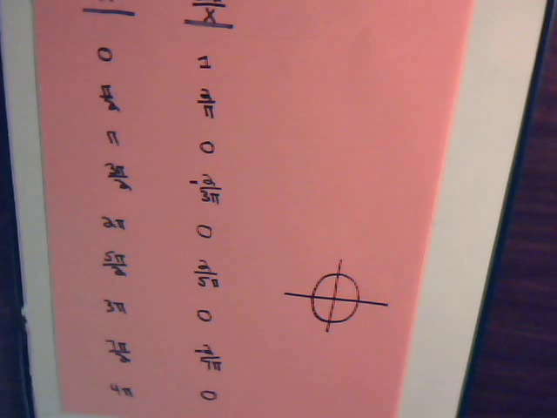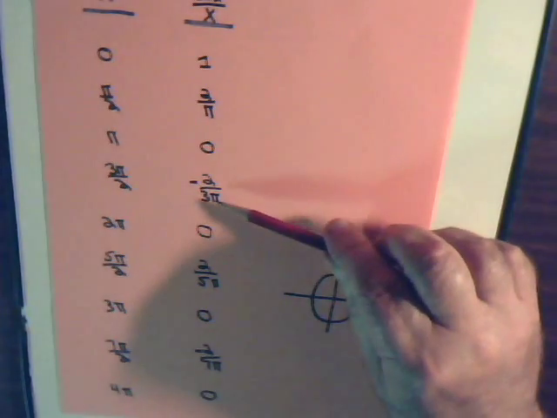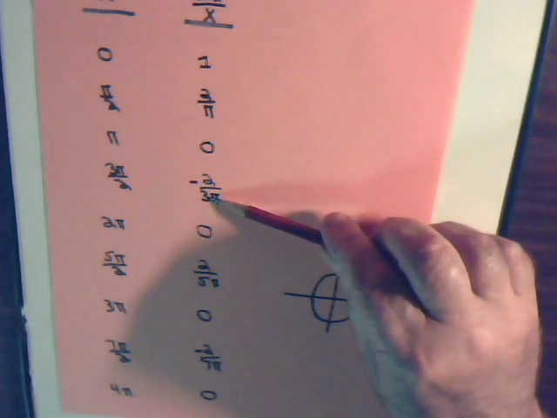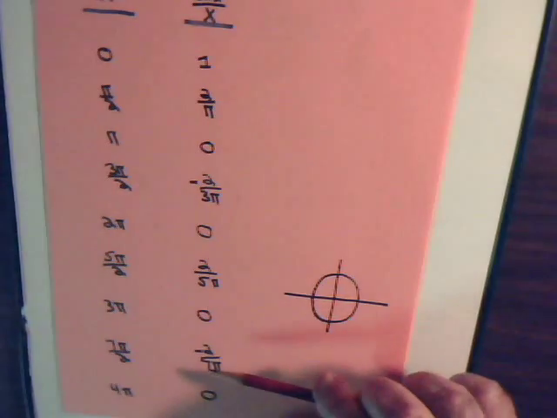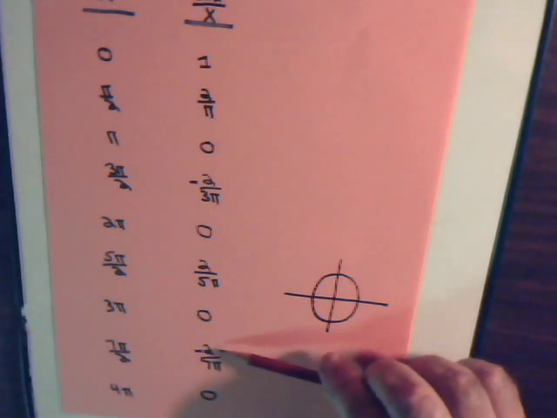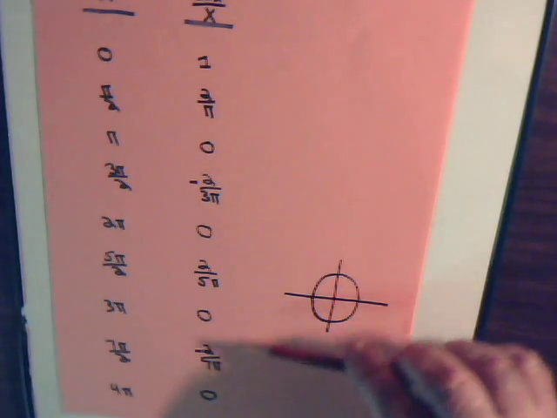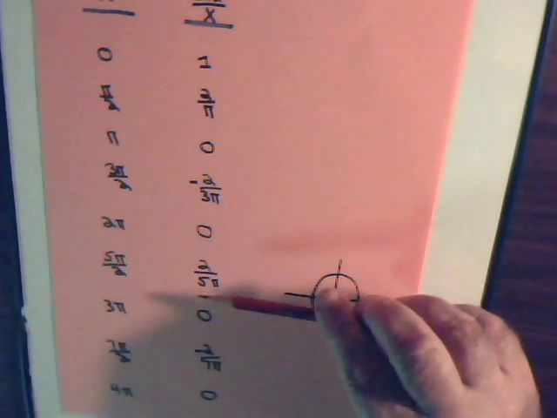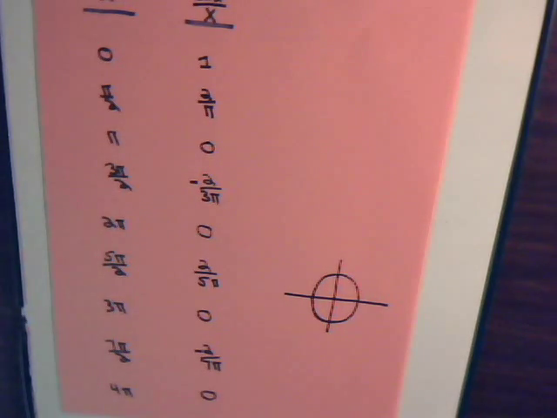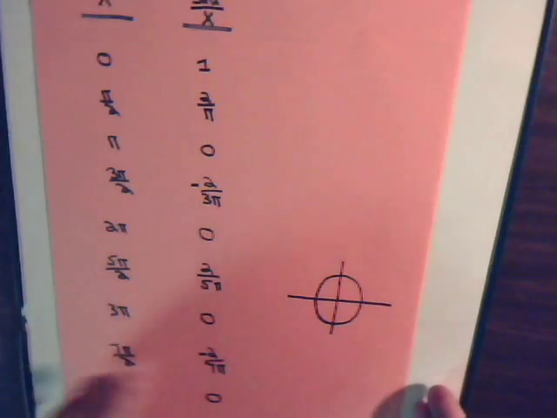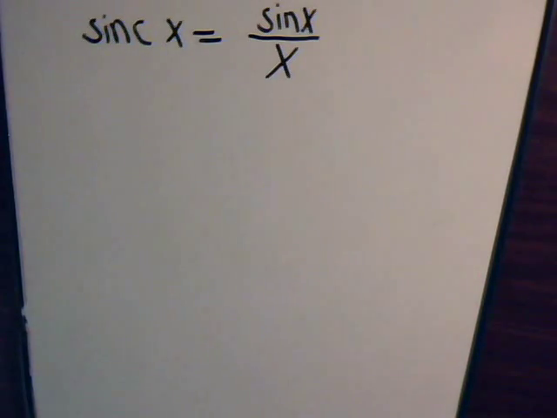So notice here it was at 0, it went below the x-axis by this much, 0, went above the x-axis, 0. Now when it goes below the x-axis, it doesn't go as far below as what it did previously. Just like here, when it goes above the x-axis, it doesn't go as far above as what it did previously.